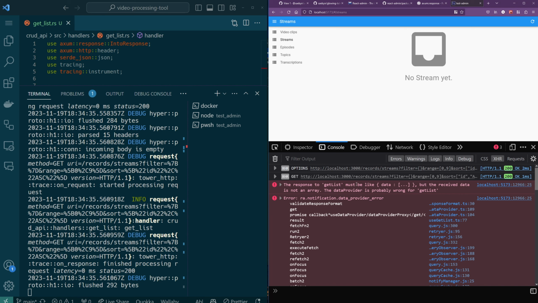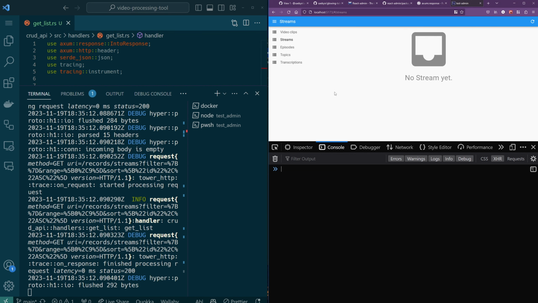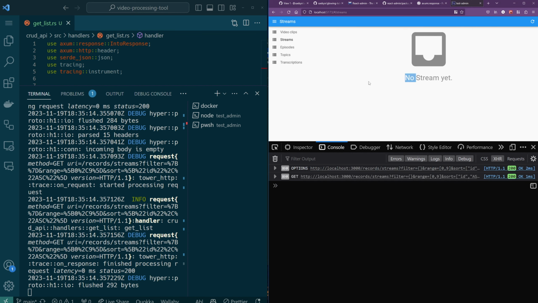That could mean you're getting data back from an API call and passing it in such a way that it's not shaped correctly, but most of the time this is actually a problem with the data provider. In this case, it was a problem with our API. So there we go. We have a working streams list.